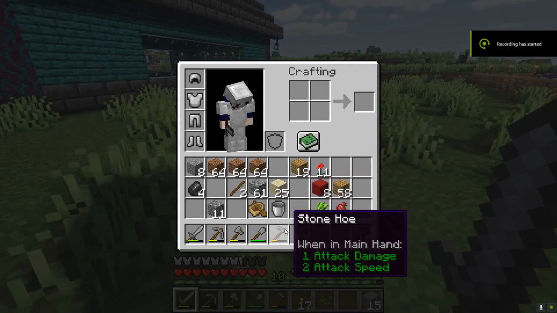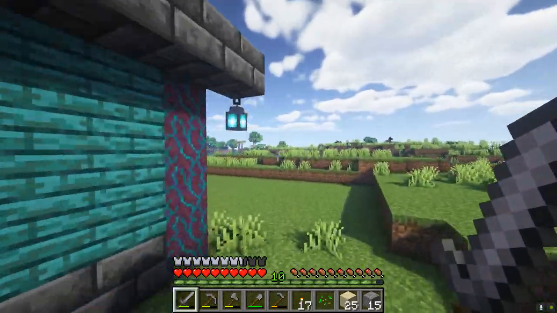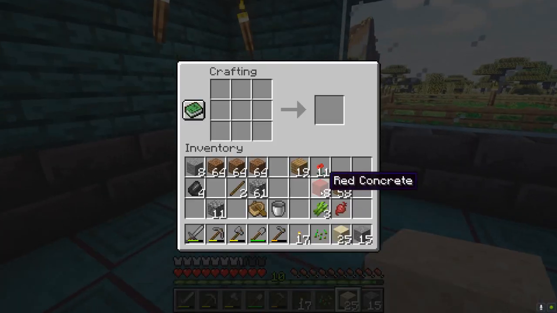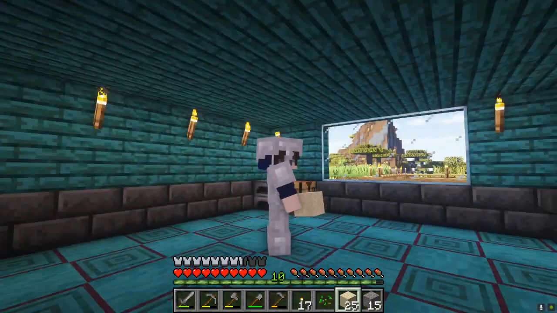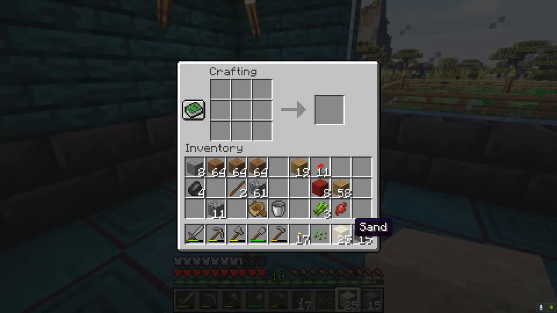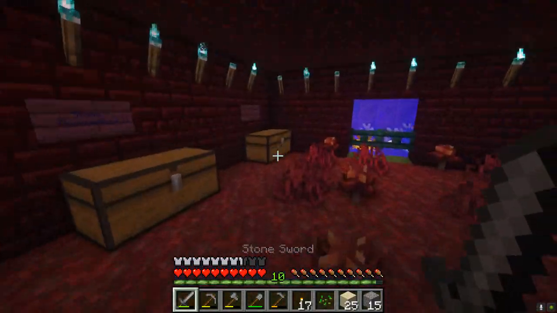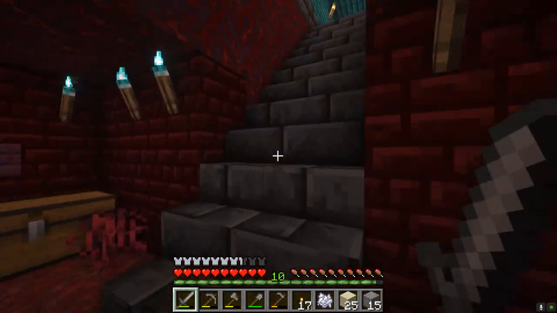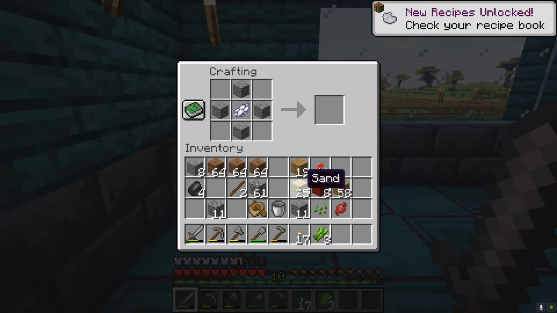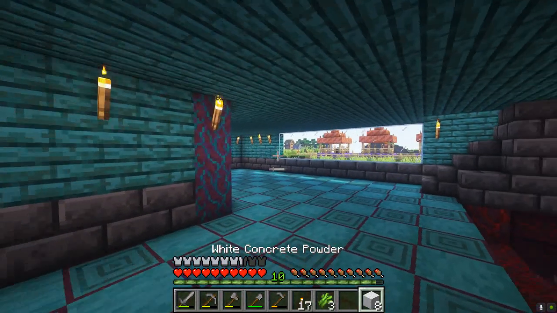Okay, so I got the gravel and I got the sand. So what I'm gonna do is I am going to show you guys how I make the white and red concrete, and then I'm gonna build it and create it because honestly nobody got no time for that. So yeah. Okay, so let's see if it's bone meal or white dye. No, it's white dye. Aha! I did it!